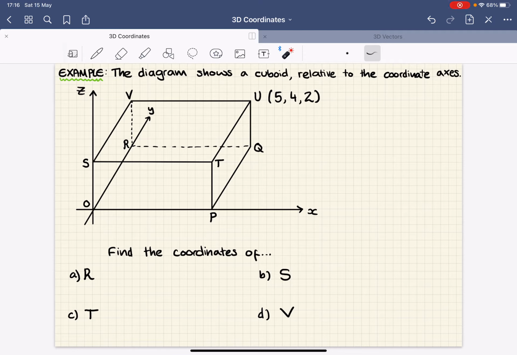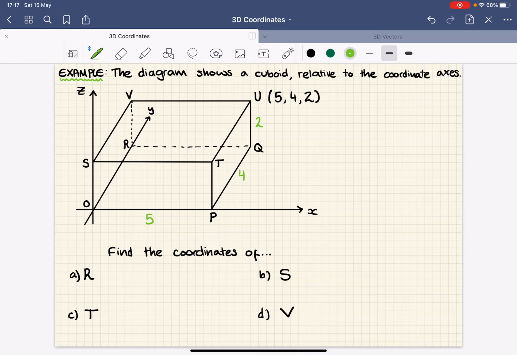Now, before I begin, I'm going to make use of this set of coordinates here in order to label the lengths of my cuboid. So for instance, first I had to go across by 5. So I know that I had to go across here by 5. Then I went into the background by 4. And then I went up by 2. So there I've labelled the lengths of the cuboid.